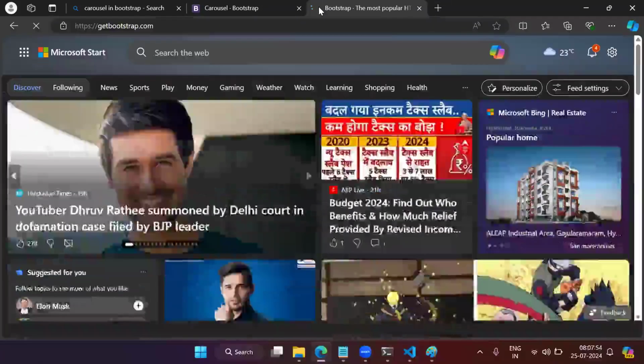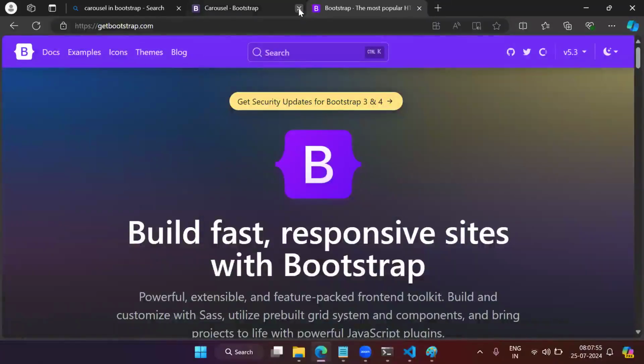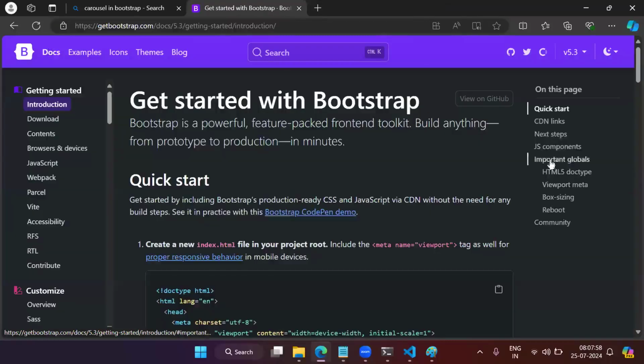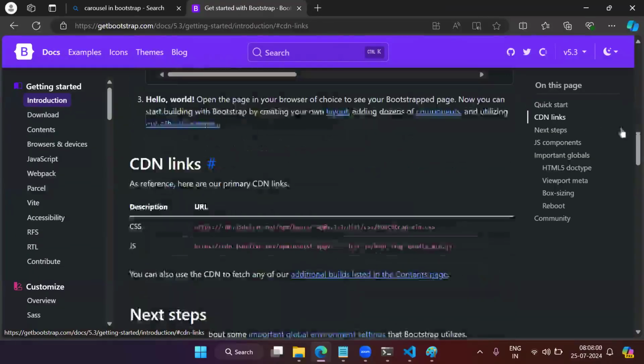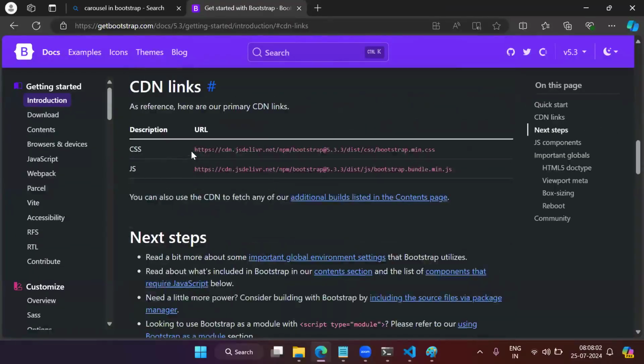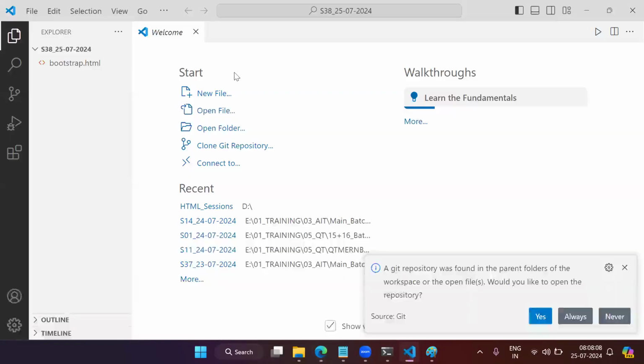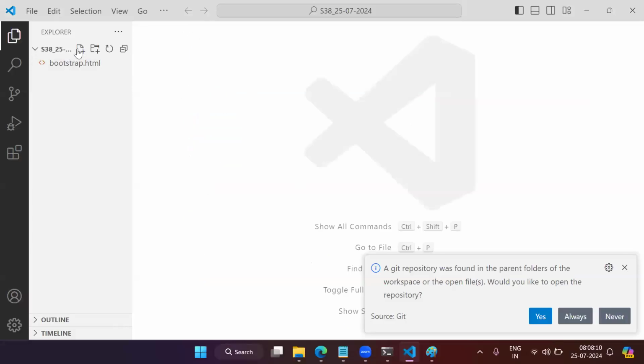For that, we have to go to their official documentation. Go to the CDN links. Copy this URL and link it with your HTML document. For example, I am creating here a file called carousel.html.